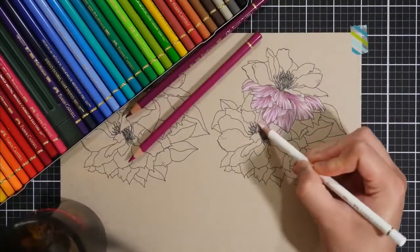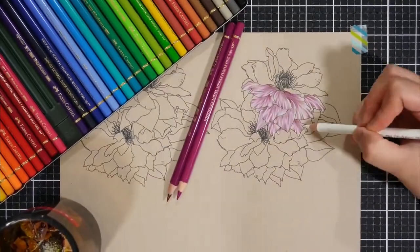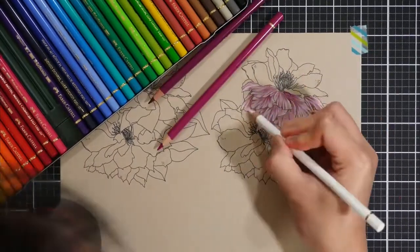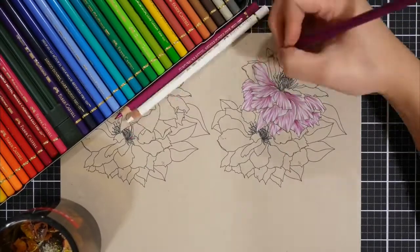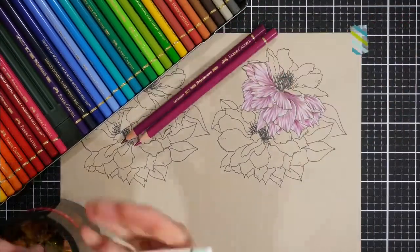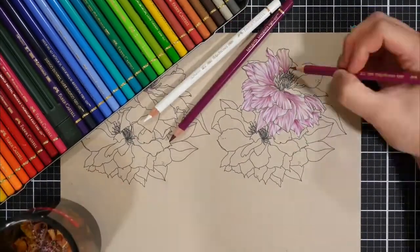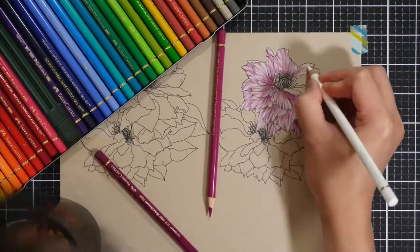And by using Desert Storm, I can use the white colored pencil as my blender to take the stroked edge off the petals and diffuse the pencil pigment. Aside from the fuchsia and periwinkle petals, I'll add subtle yellow highlights for extra color variation. Then lastly, for the leaves, I'll do a warm gray base with a green wash to help give me a sage-looking foliage. Okay, so that's my explanation of my color choices.